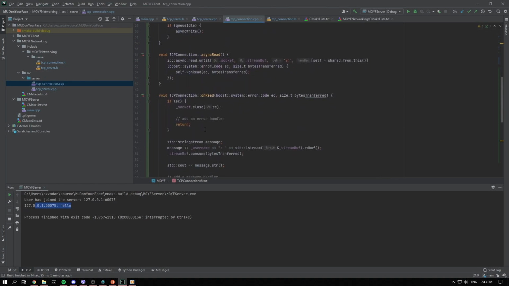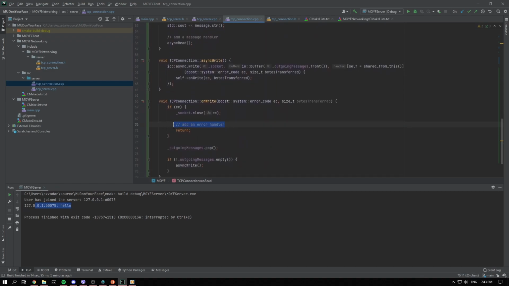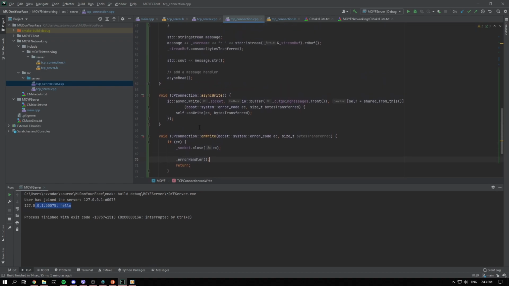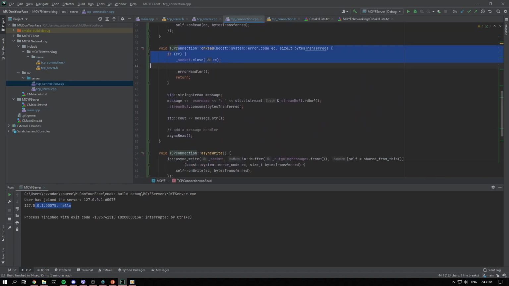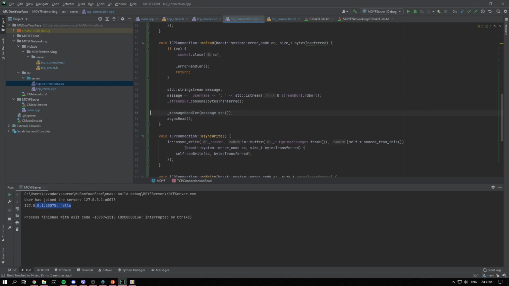Then in our add error handler, we can just say error handler, and same thing down here, error handler here. And finally, on our read, once we receive a message, we have the message handler here. We're going to say message handler message.string, and we can actually just remove that.